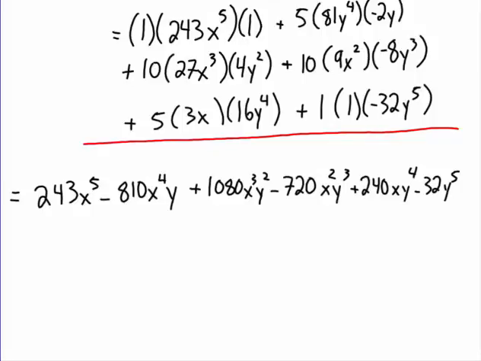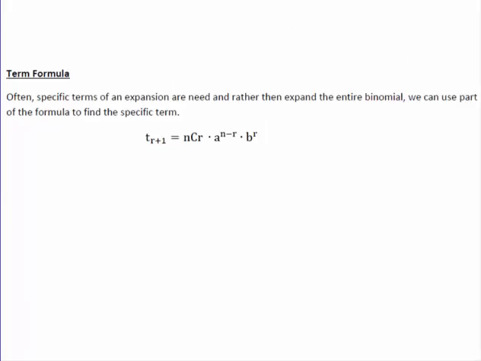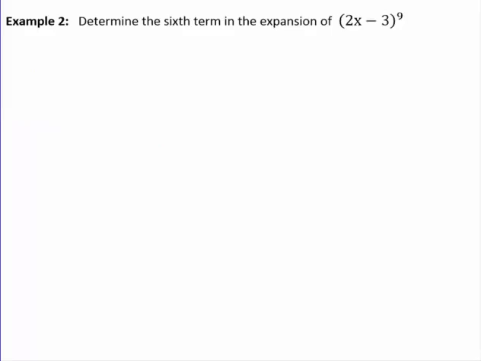Well, we may have to find the entire binomial like we did, but we may also just have to find a specific term in the binomial. So we might not be concerned about the entire binomial, just a term. Then we can use this term equation. And you might recognize that the term equation is just one piece of the expansion. We want a specific term given the r, the n, the a, and the b. So let's use that equation to find the 6th term in this expansion.